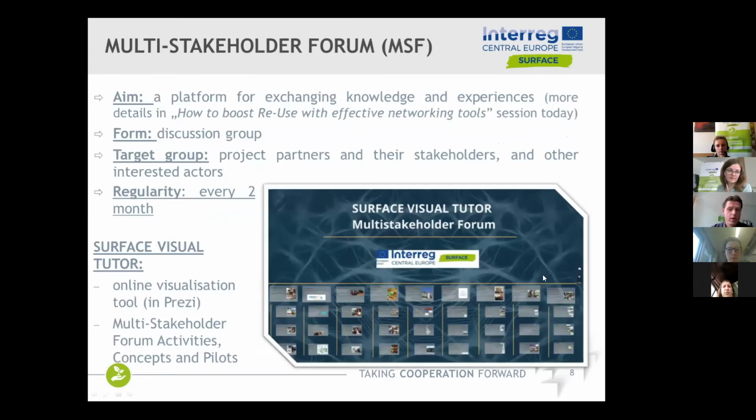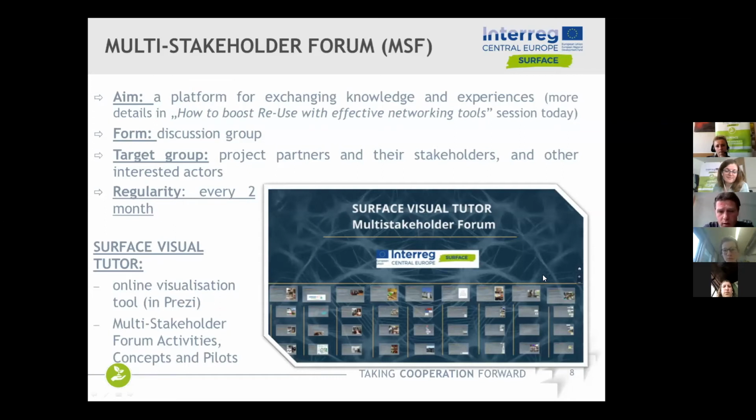Okay. Within this tool, the second tool was the multi-stakeholder forum. The multi-stakeholder forum's aim was to make a platform for exchanging knowledge and experiences for the participants of the project, and not only the consortium partners, but all the partners that have been contacted during the project implementation.